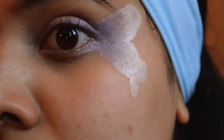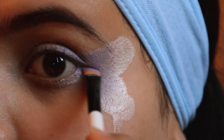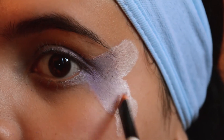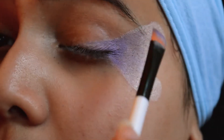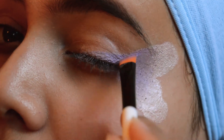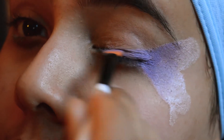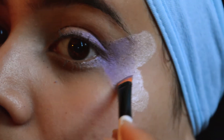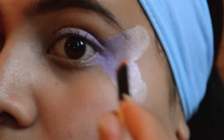As you can see, I'm just trying to concentrate the purple color in the corner of my eye so that it has a kind of fade effect. I'm extending it and it blends well with the blue shade that I'm gonna start adding. I'm just making sure that none of those white lines are seen. Now that it has this fading look to it, I can start adding the blue.